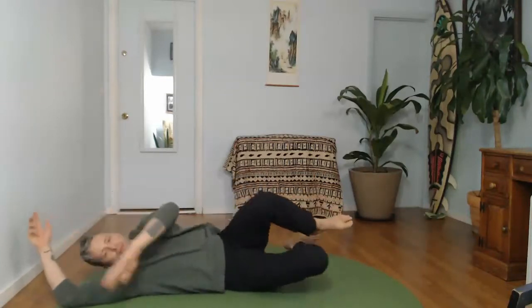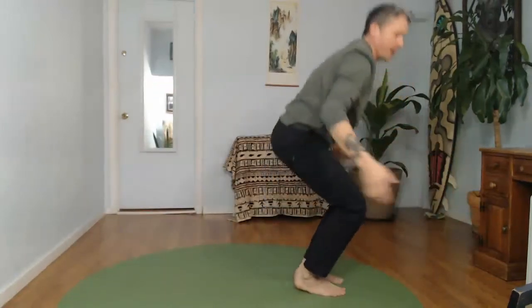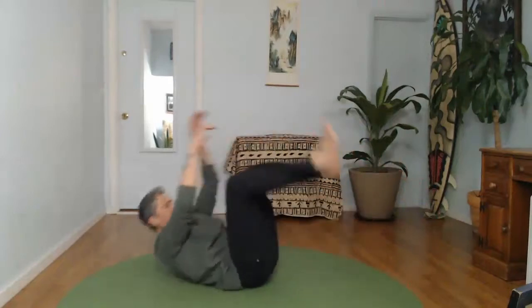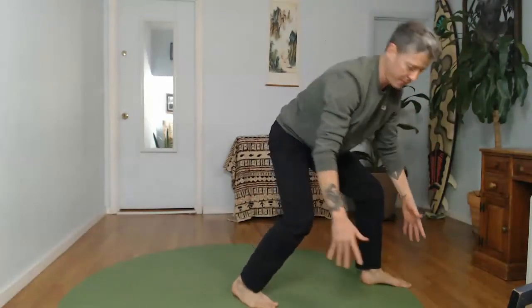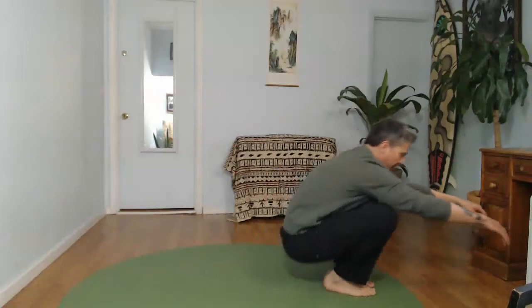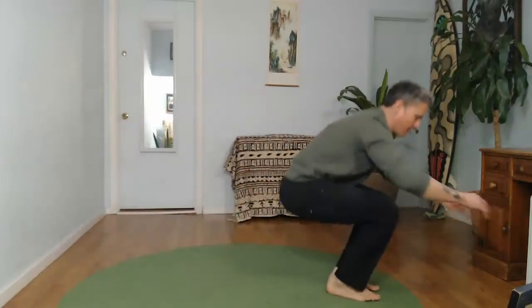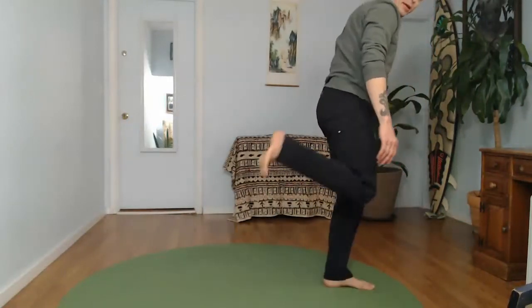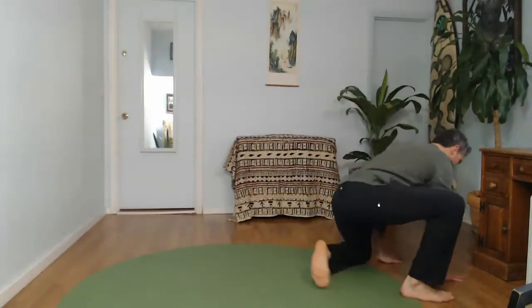This time we're going to add a get up. All right. So you can either choose to use momentum for your get up and come to standing, or you can use a figure 4 and use your hands to bring you to a position where you can come to standing and lower yourself right back down. Rocking with a get up. Use the way or the method that works for you. And then also make sure to try different ways.